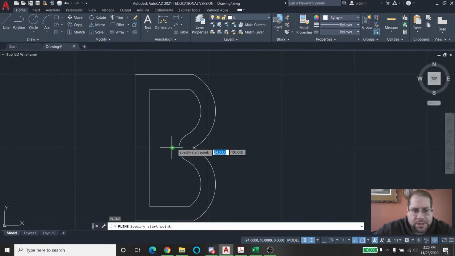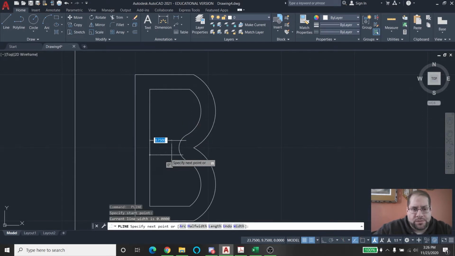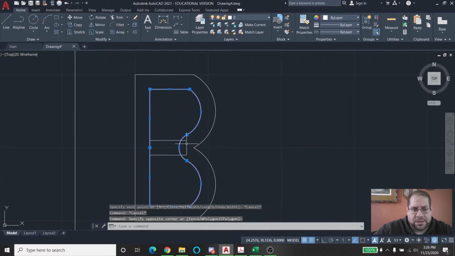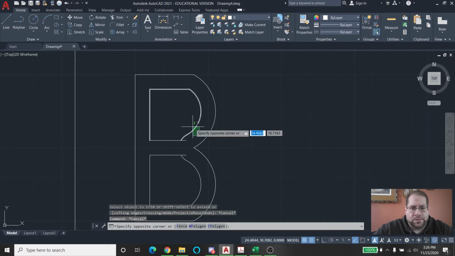The polyline and draw here. Turning off my snap just for a moment. Same thing over here. And I'm going to modify this piece here.